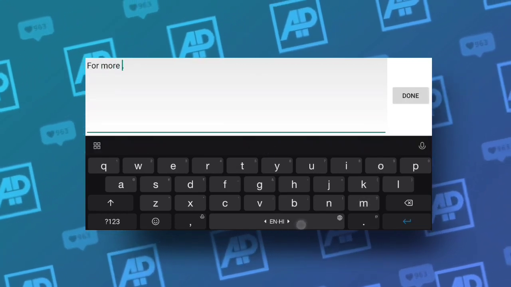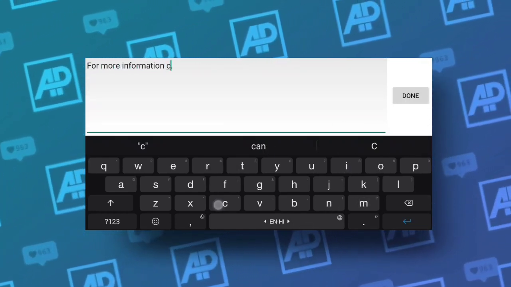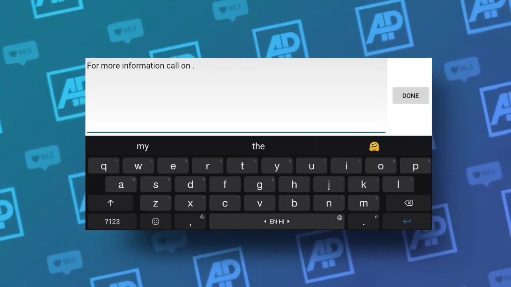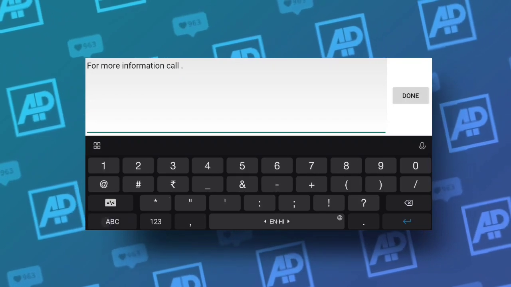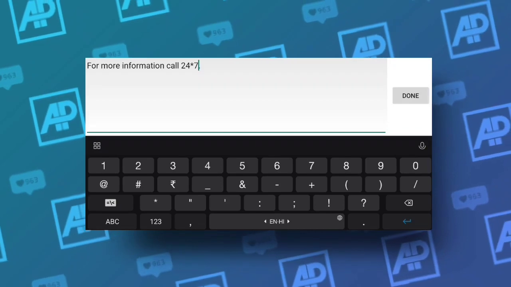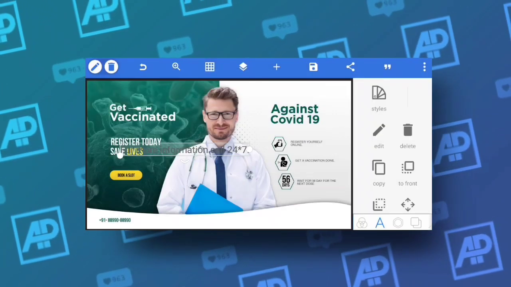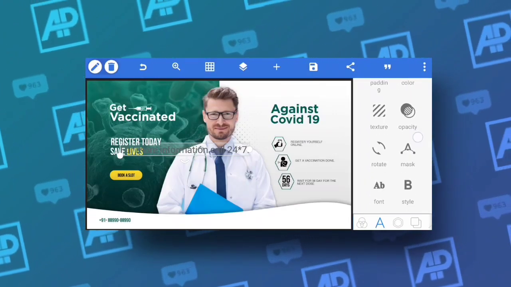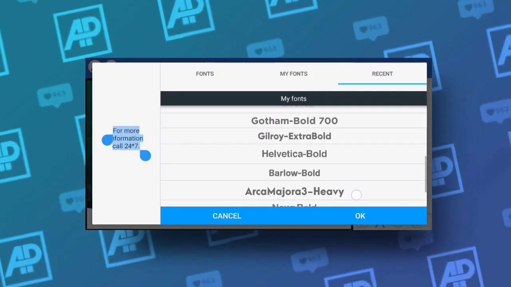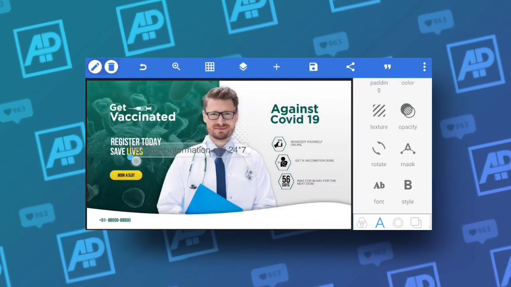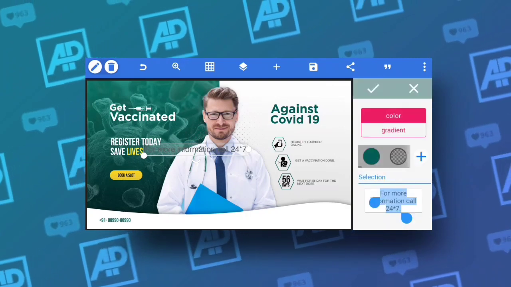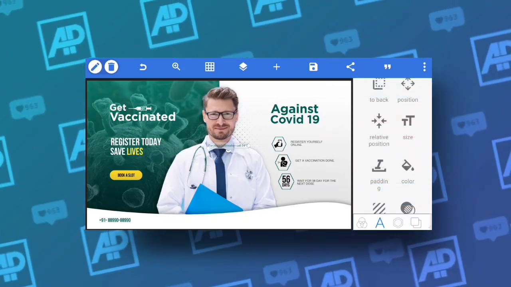Also, we will add some kind of text over here to fill out those empty spots. And if you have more text on your design, you can always use text wherever you can. What I'm trying to say is use text to increase the information and make the design look better. I'm using this font, Helvetica, over here. You can use pretty much any font you want.